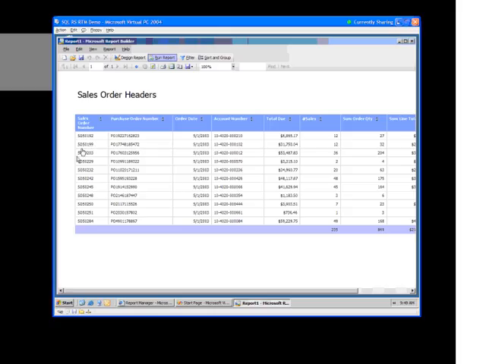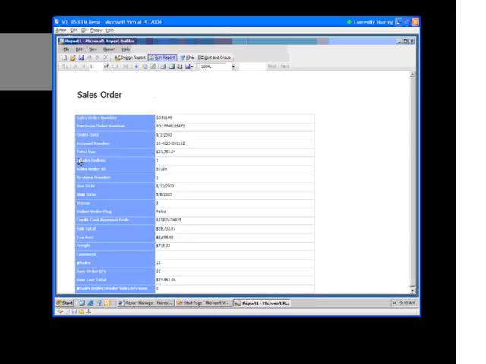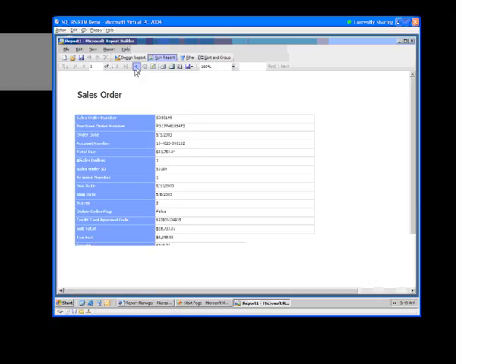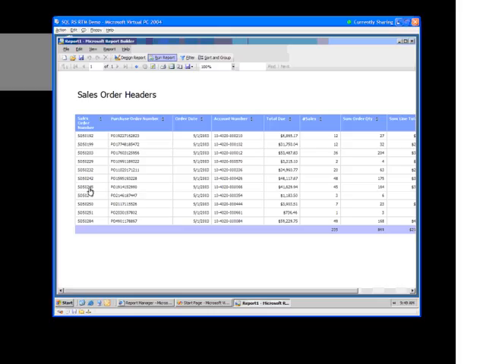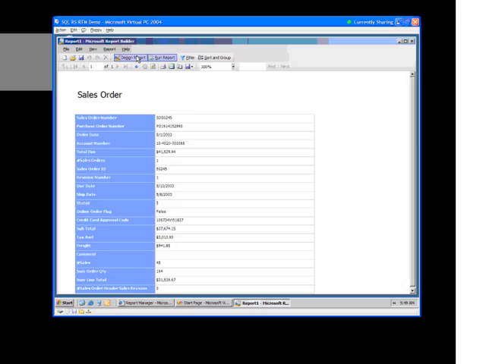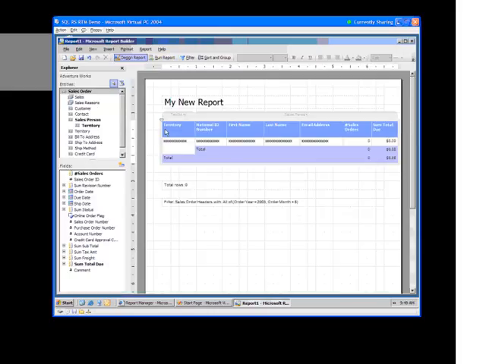Now, wherever there is a relationship from that item, I can continue to explore the data. So let's say I want to see this particular sales order. I can click on it, and I'll get the details for that sales order. So a single Report Builder report is a great place to start any kind of analysis that your user wants, just by exploring the data. You can, of course, go back and click on something else, and you'll see the details for that particular sales order. So again, wherever there is a relationship in the underlying database, your users can continue to explore the data. So that's a simple table report.